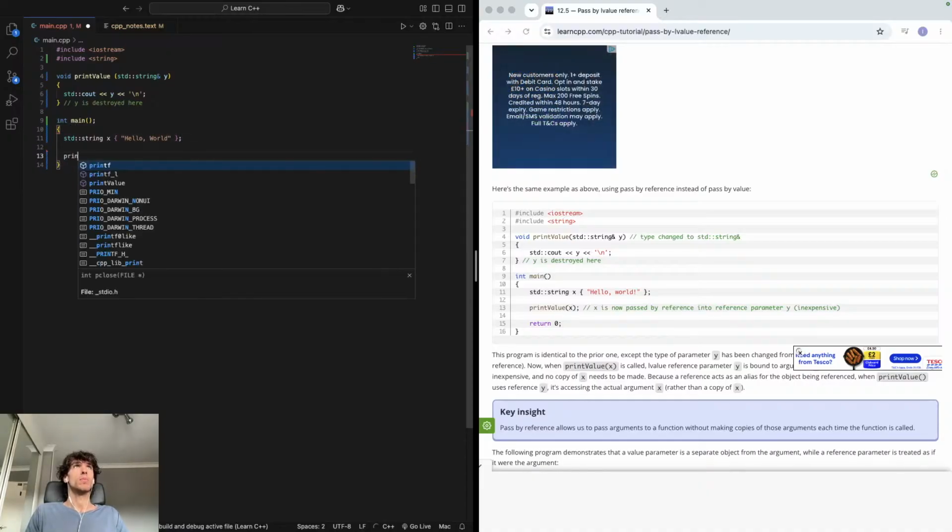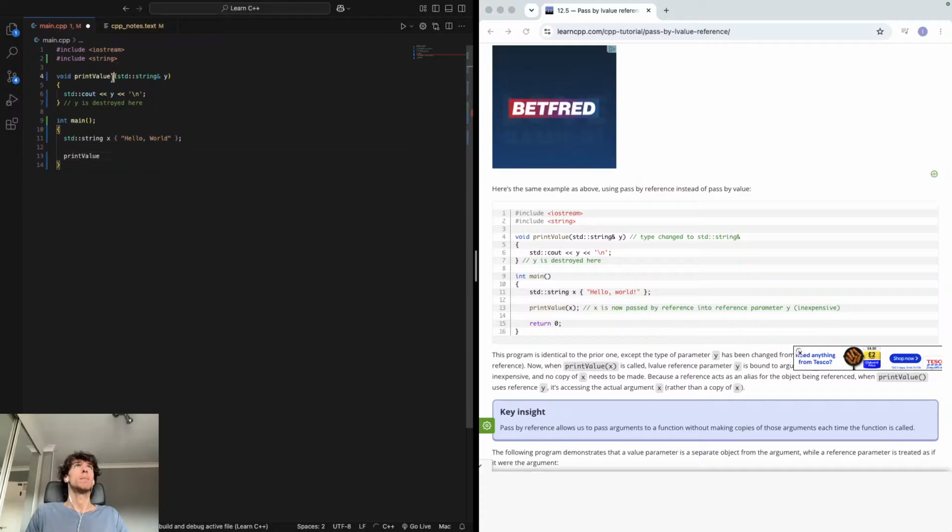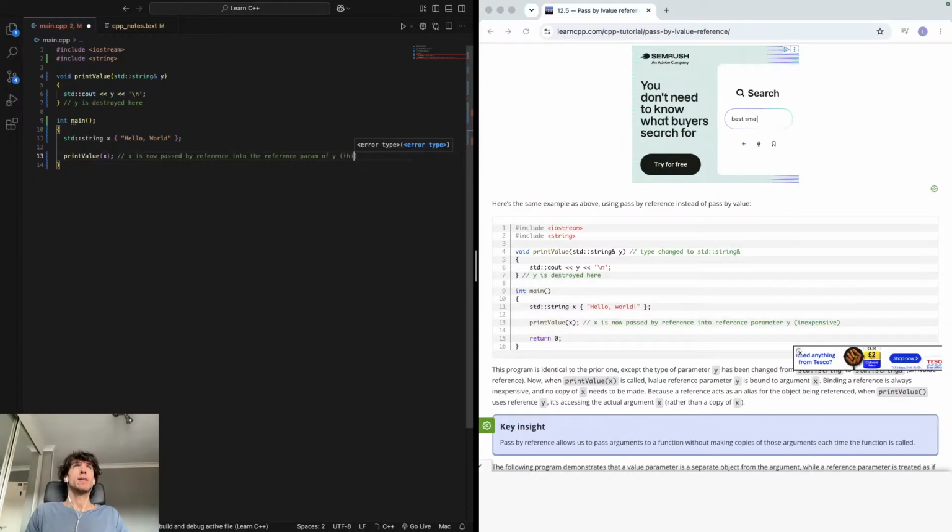Then we call print value x. So x is now passed by reference into the reference param of y.